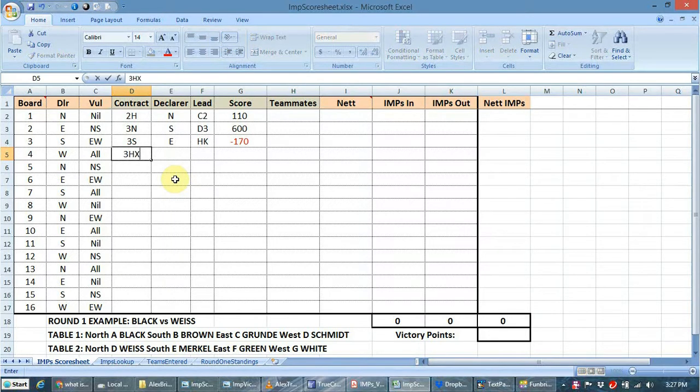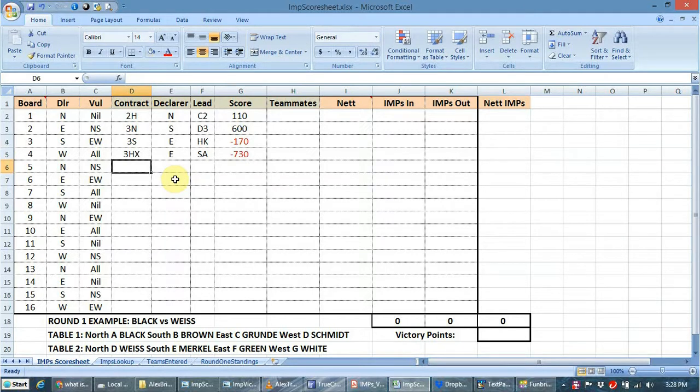On the next board, we bid to 3 diamonds, which I expected to make, but they went on to 3 hearts. And I was a little annoyed about that because I really wanted to play 3 diamonds, so I decided to double that in the hope of defeating them. But unfortunately, they were able to make 9 tricks, so we scored minus 730.